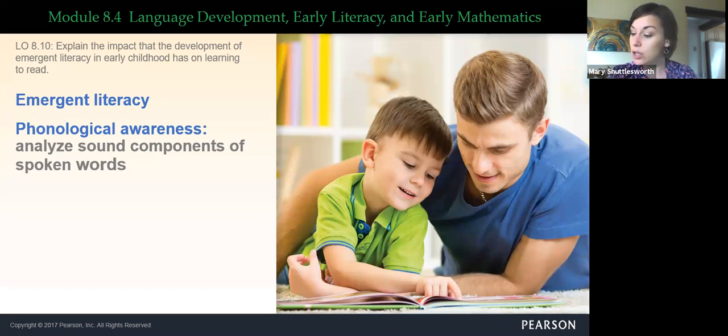One of the things that children need to learn how to read is an understanding of what's called phonological awareness. Whenever you see the word phonological or phonology, always think sound, okay? So we're talking about the child being able to understand that particular letters make particular sounds. In English, for example, we put 2 letters together to create one sound. So CH, right, is the sound that that makes. That would be an example of phonological awareness. Children who get direct instruction in this are oftentimes better readers compared to children who do not, because of course you need to be able to understand those sounds to be able to put them together, and also to be able to decode, which is to sound out words so that you can actually read.